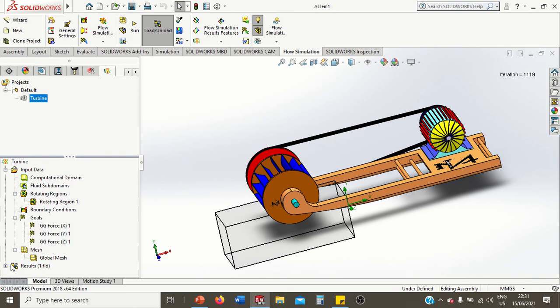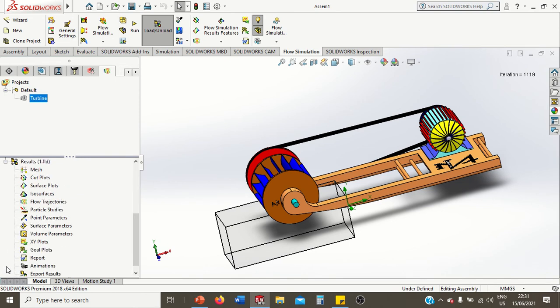As you see here, the result. If we expand it, we will get many features that we can apply in the model. So the first thing we need to do is right-click on surface plots and insert.